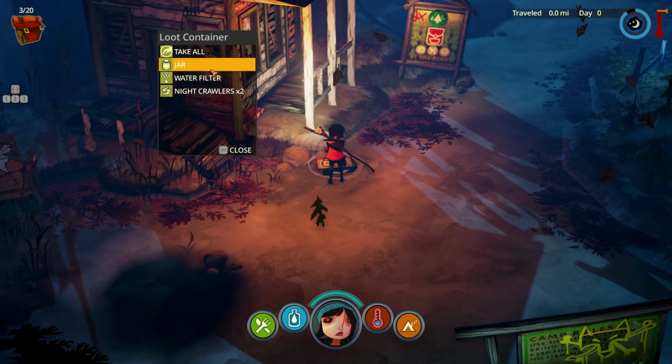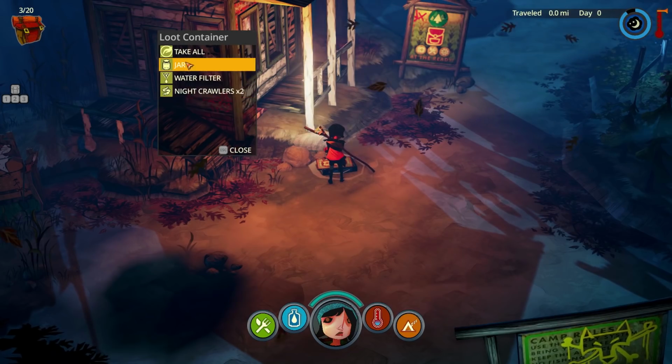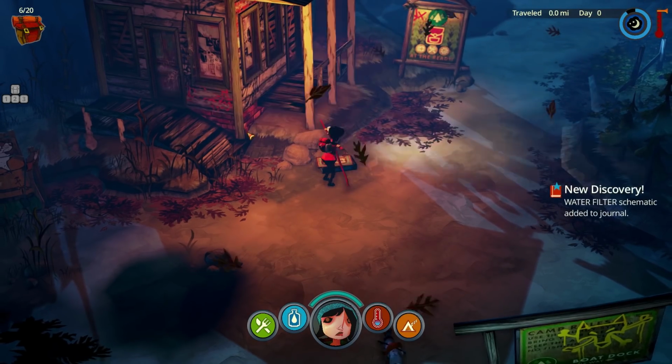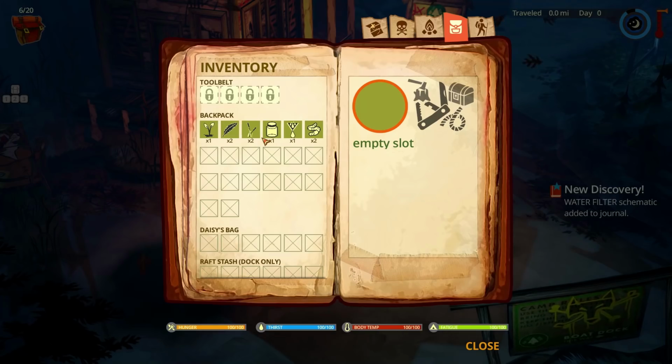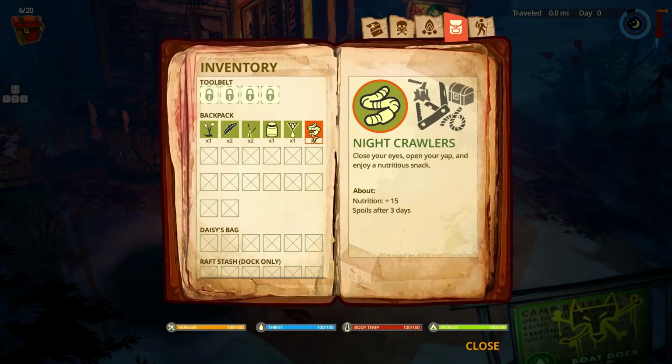This looks like a box of some sort. Right, a jar, a water filter. That's useful. Night crawlers. I don't know what they are. They look like worms. They look unpleasant. What is a night crawler? Open your eyes, close your eyes, open your mouth and enjoy a nutritious snack. Oh, they're food.